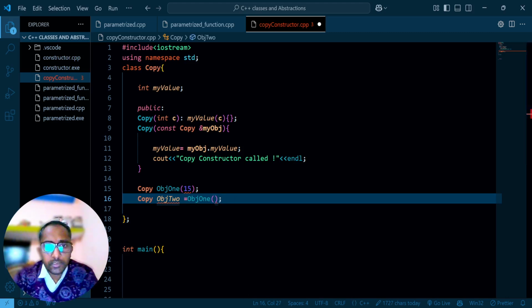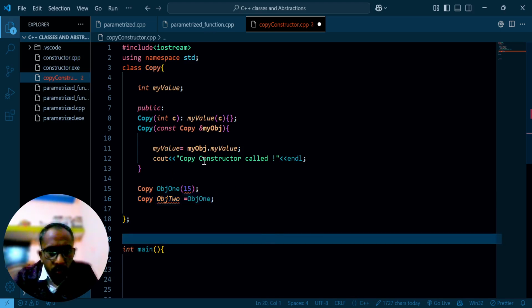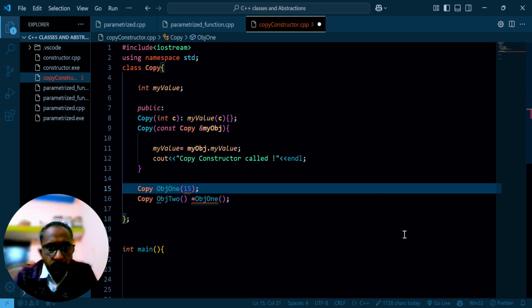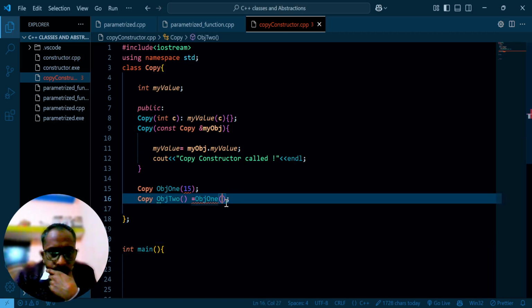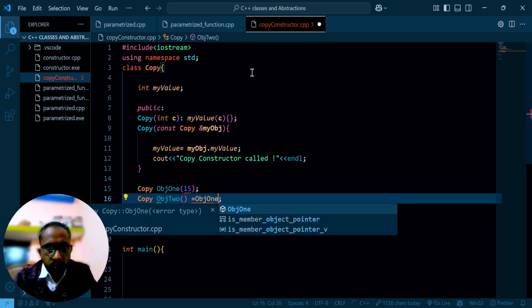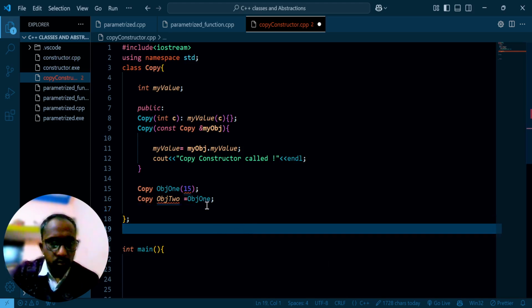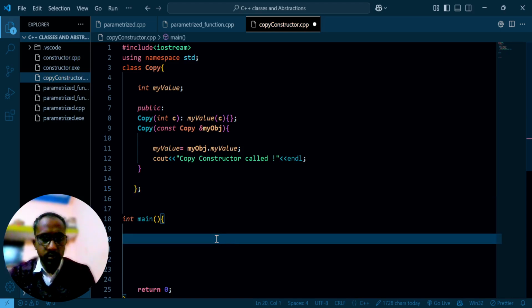And whenever you call it, obj1 equal to... sorry, it will not be here, it will be inside the main function.